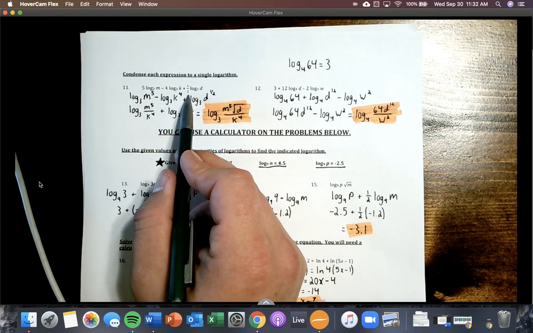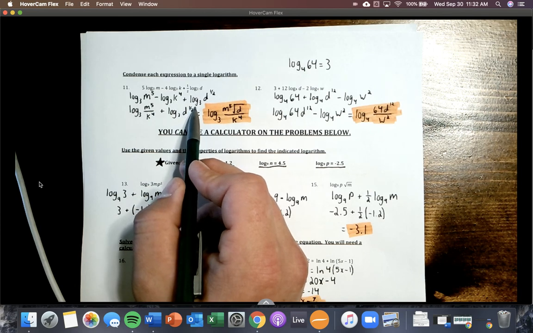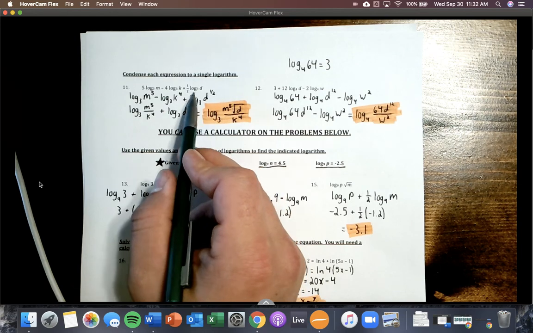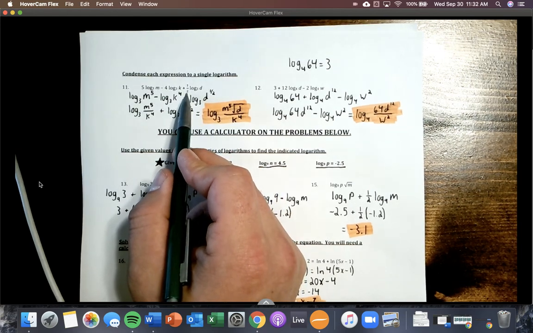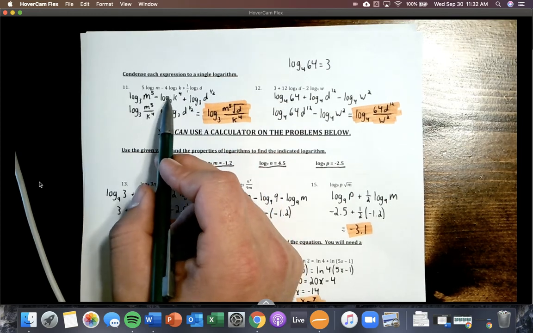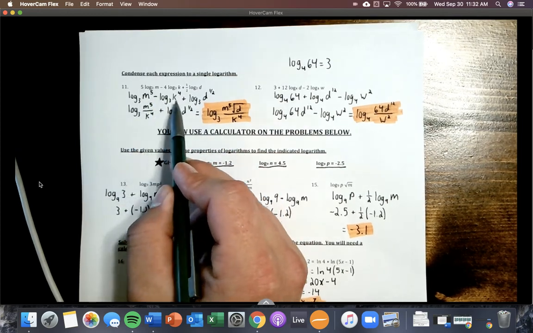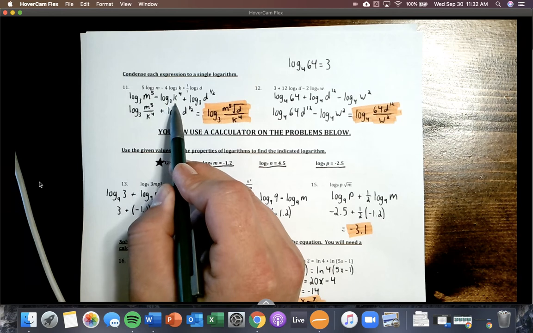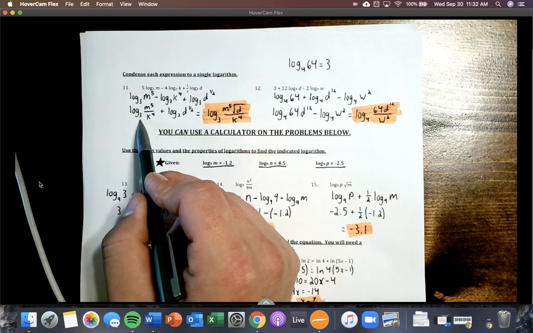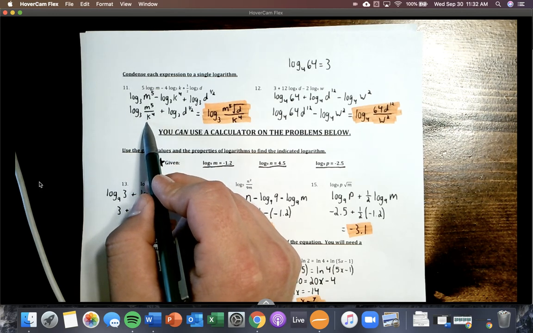Right, then we have this 1/2 out here. Well, we can just change that to log base 3 of d to the 1/2, right? Again, we're just taking the coefficient outside and making that the exponent. Then I see this subtraction problem here. I have two logs being subtracted, which means I can just make them a division problem, a quotient. So I have log base 3 of m to the 5th all over k to the 4th.